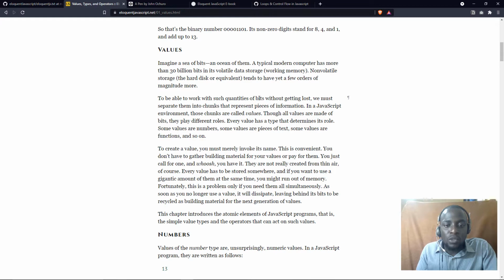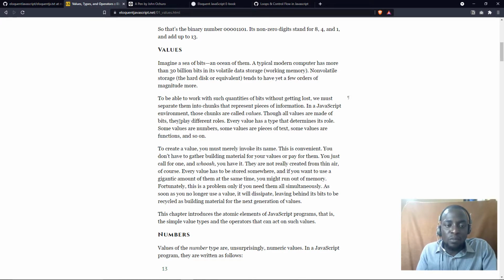To be able to work with such quantities of bits without getting lost, we must separate them into chunks that represent pieces of information. In a JavaScript environment, those chunks are called values. Right, so these are bits that have been made into chunks so that JavaScript can hold them.